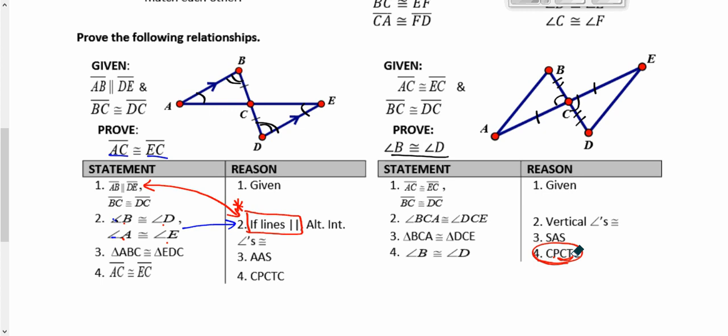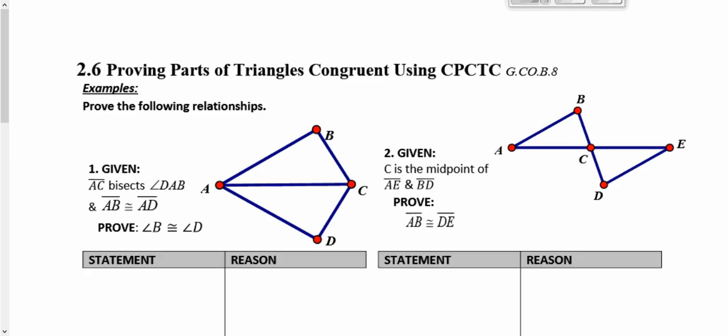You see this line right here? Without this line, where it says triangle BCA congruent to DCE, I can't use that. Does that make sense? The CPCTC refers to congruent triangles. You must have stated somewhere that the triangles are congruent. Proven it, okay? CPCTC always has to follow a statement of triangles being congruent. Does that make a little sense? All right, let's go over to the next page.